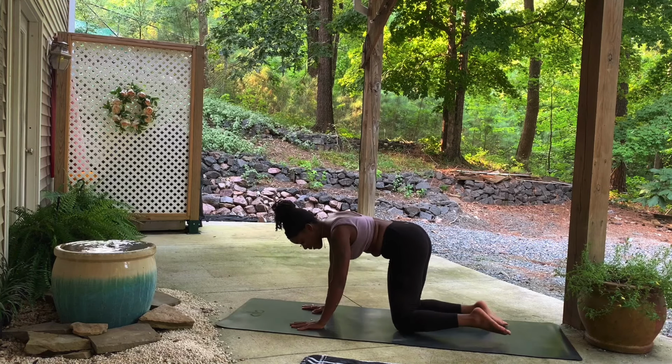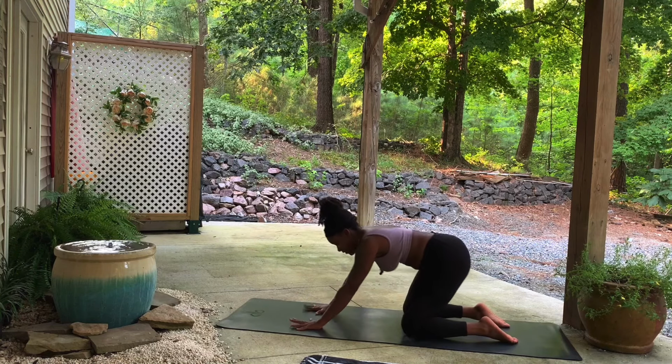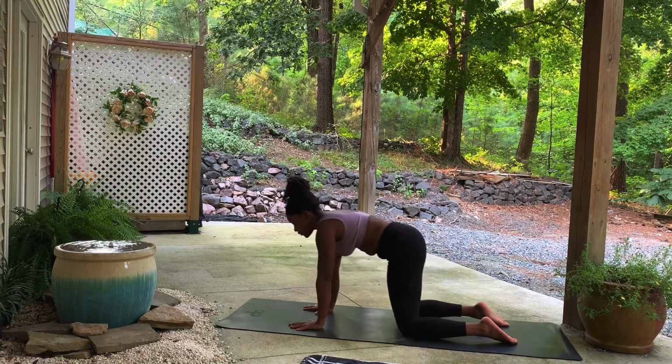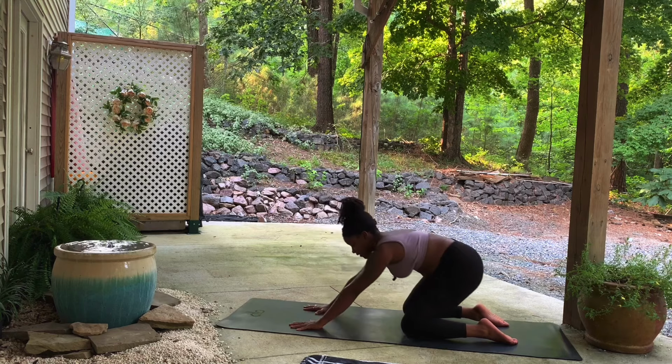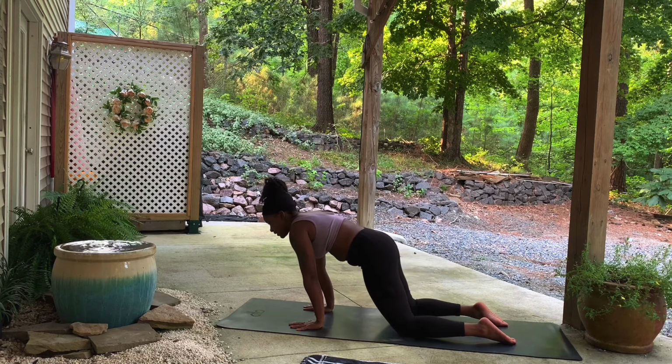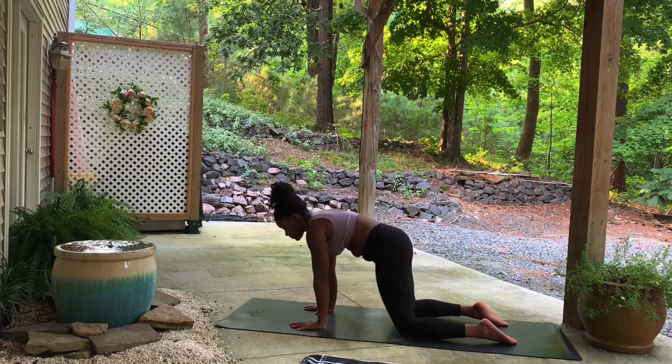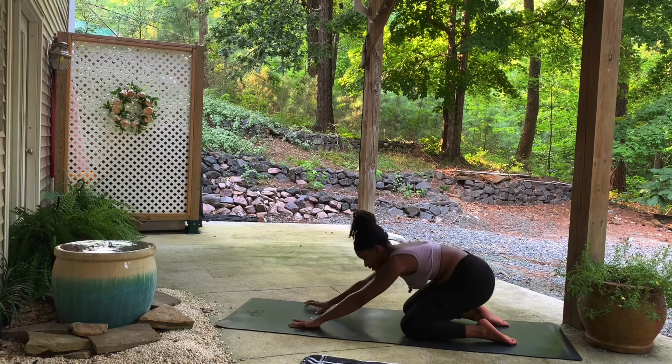Settling into tabletop, pressing through your hands, the tops of your feet and your knees. Move back and forth. Feeling what it feels like to lean forward and stretch into your wrists, gripping through your fingertips, pressing through the tops of your feet and your knees.